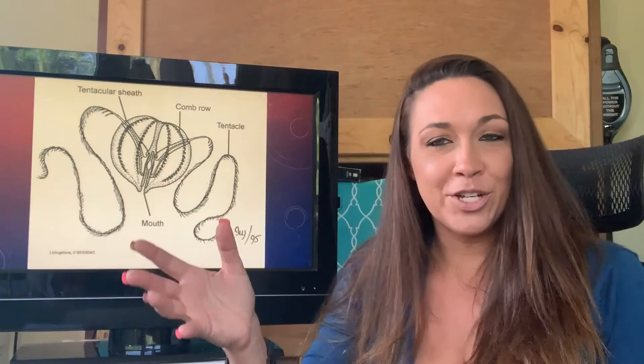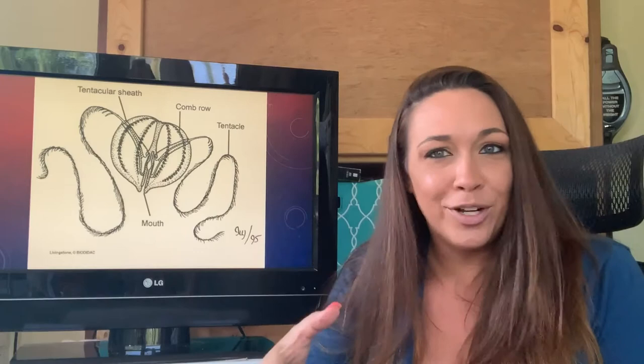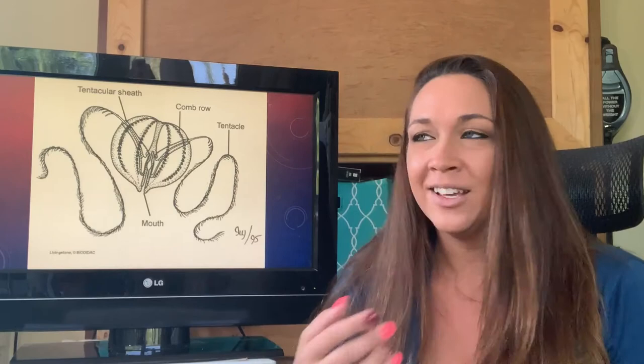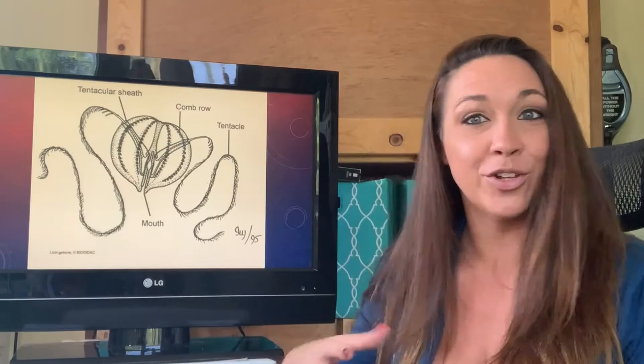Here's a body picture of this. Normally, I would have you keep a notebook, and I would check it every week, and you would do drawings and stuff like that. So this is a classic example of a drawing that I would put in your notebook, which is basically one big study guide, but we're not doing it like that this semester because of COVID. But this is just to give you an idea of the body morphology and the actual parts if you want to know them.